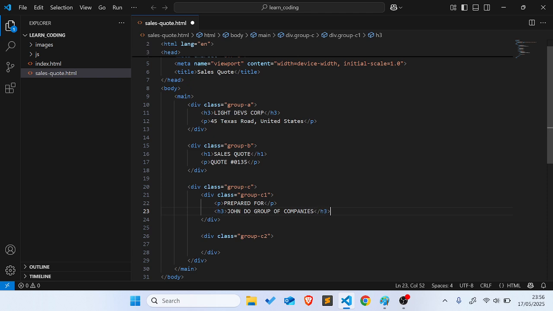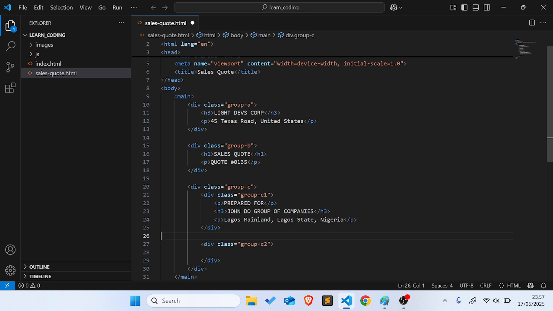Then the address is going to be Lagos mainland, Lagos state, Nigeria. Great.